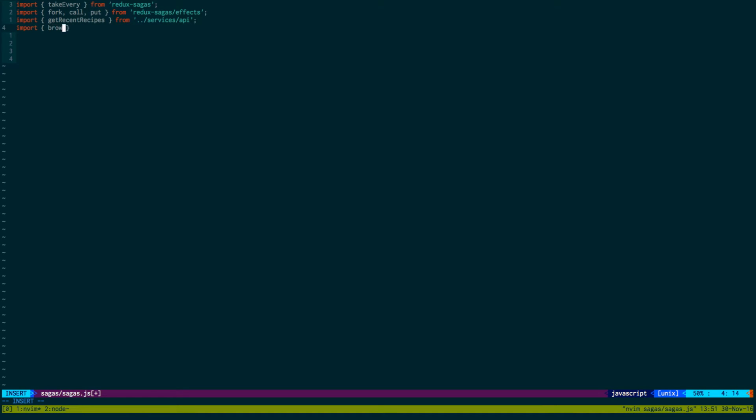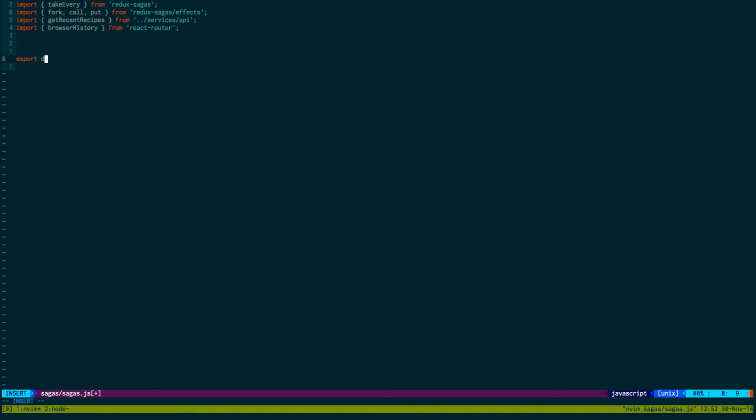Create a browser history and react router. Awesome. And actually we'll be using browser history later. I'll leave it there for now when we're actually making some authentication things and redirecting pages.